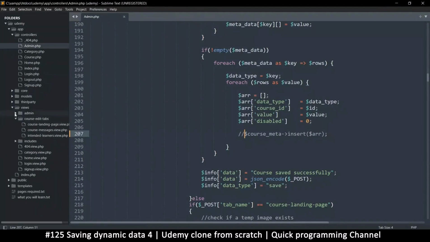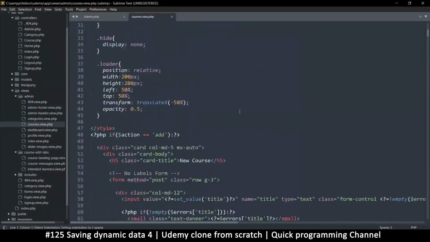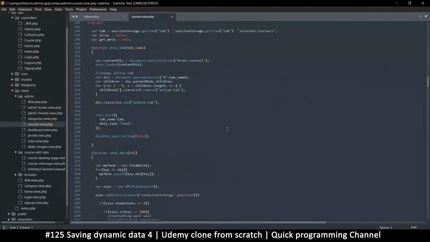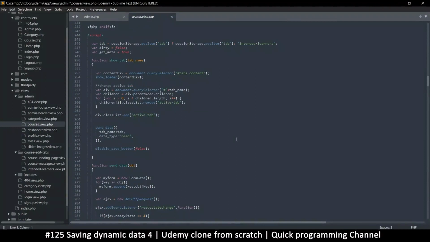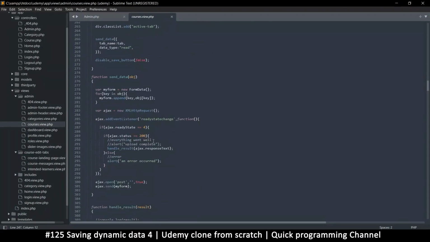Now let's go to the admin section and let's go to course views. Let's come down here to where we have our JavaScript code. All right. So down to JavaScript. All I need to do is say dirty is equal to true, and that should set things in motion.